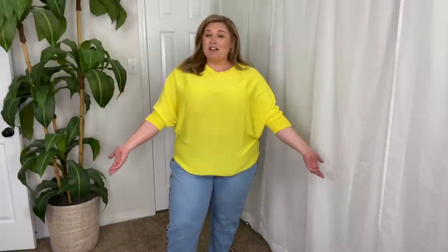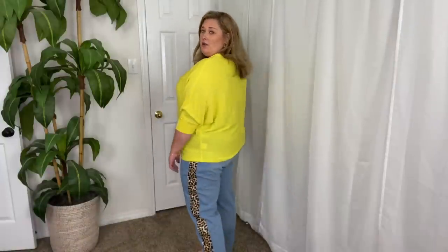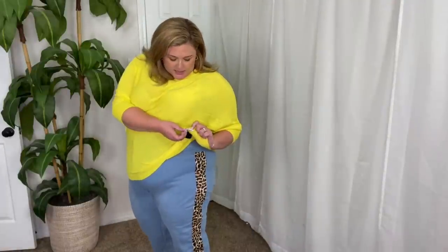Last but not least, this top was a free gift — not something I picked from the website. The day I purchased, if you spent a certain amount you got a free gift. It was either this or a dress that didn't come in my size. This is actually from the straight-size section in a large, but it looked super oversized on the website so I thought it might work. It's a really pretty yellow color, thinner sweater material with tighter arms. I thought it could be cute with white crop jeans and sandals. The fabric content is 89% viscose and 11% nylon.